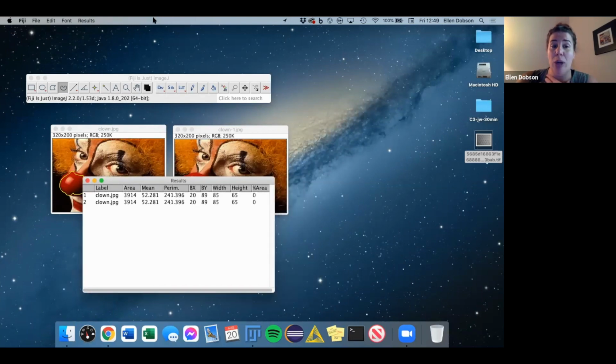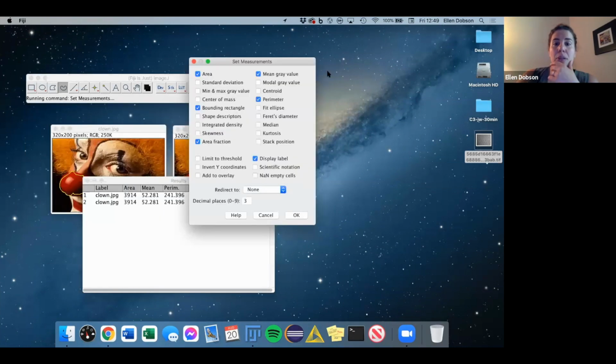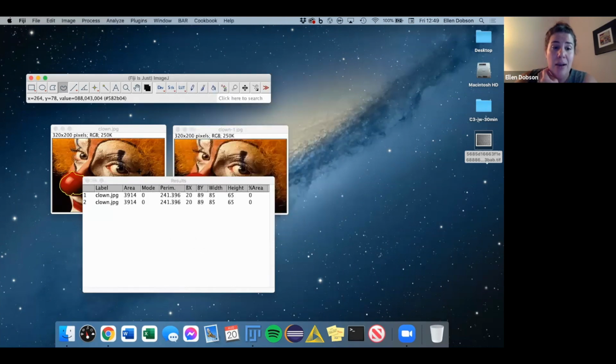You can actually adjust what is calculated. It's called Set Measurements. Set Measurements is basically a list of all the different things that can be calculated in your images when you have regions of interest. So you can select or deselect whichever ones you want to measure, which is why my printout might look a little different from yours.